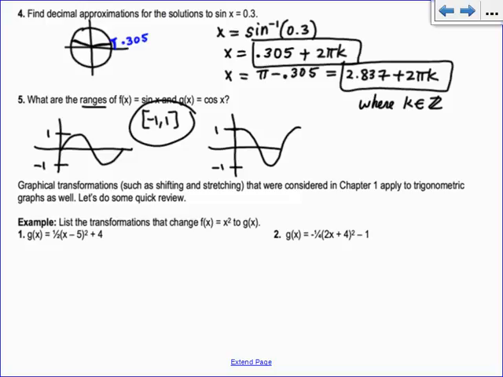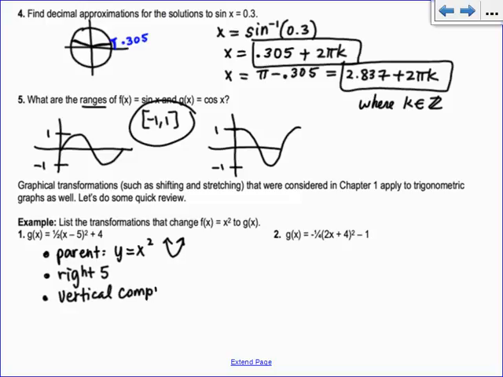So number 1, easy. I think every single person in here could tell me what this does. This is like our parent function. Our parent was y equals x squared, so it's a parabola. On the inside, I have x minus 5. What does the minus 5 tell me to do? Exactly, go right 5. What does the 1/2 out front tell me to do? Vertical compression. What's the flip? A negative. So we have a vertical compression by 1/2. It's going to squish your parabola down. And then what's the plus 4? Up 4, exactly. Transformations that you had in Algebra 2 are exactly what transformations in Pre-Calc are.